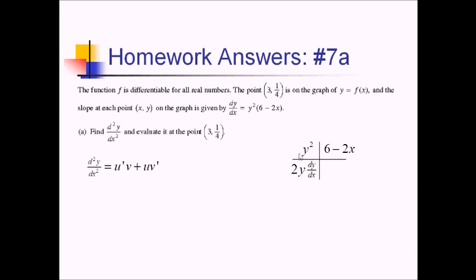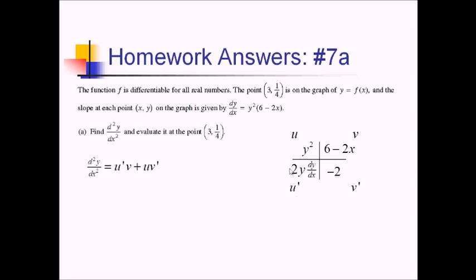Now at some point I'm also going to have to go back and plug in what dy over dx equals for this expression right here. But I'll do that in just a minute. My other derivative here of 6 minus 2x is going to be -2. All right, so let me just label these as u, v, u prime, and v prime, just to be clear and take no chances. Plugging all those back in now, I'm starting with u prime and using my ribbon.